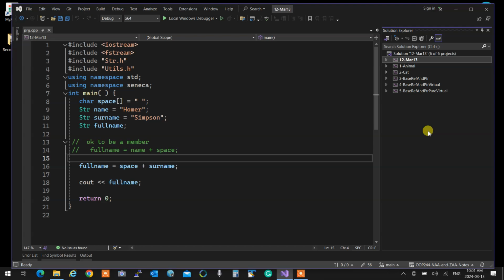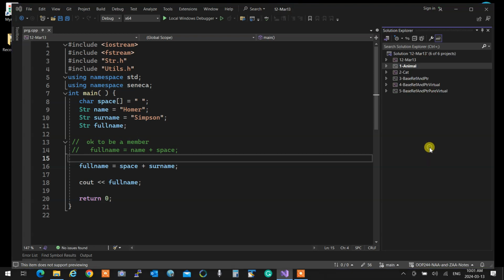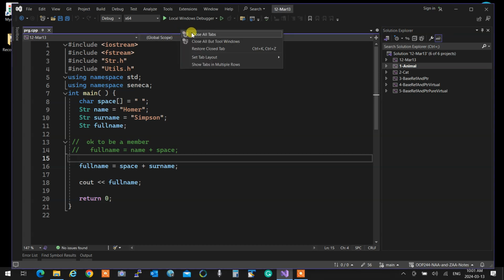So I want to encapsulate, and as you see, unlike other things that we have, this solution has several projects now. 1, 2, 3, so it has several projects that I'm going to go through one by one as I'm teaching it. So to actually fiddle with these things and start working with it to learn how it works, you have to right-click on a project and set it as Startup Project. Usually when you have several projects in a solution, one of them starts, right? One of them contains the main. So I put that one for the animal thingy, and I'm going to start with that. So I want to encapsulate an animal to see what an animal is to me.